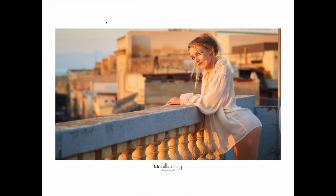This was an image I shot at the back end of last year in Malta at a very good friend's house, and I had the concept of wanting to shoot on the roof. I've used obviously my favourite cameras. This was shot on an Olympus EM5 Mark II with the 45mm f1.8 because I wanted to throw the background out of focus, because I wanted it to feel like an exotic skyline. I don't want you to be able to look into the roof garden opposite and see the tomatoes are ripe or they haven't brought the washing in. I want it to feel like we imagine it.